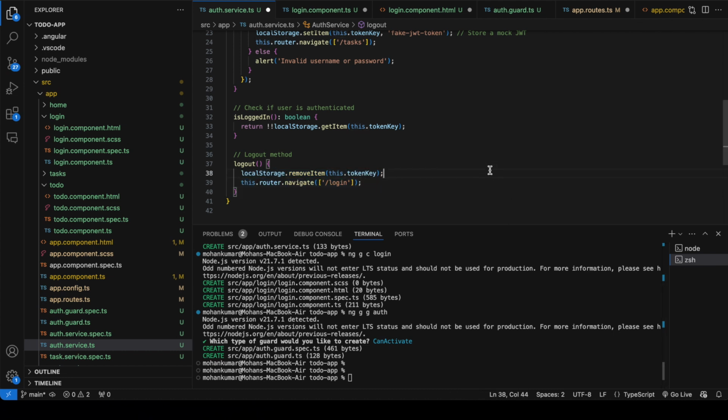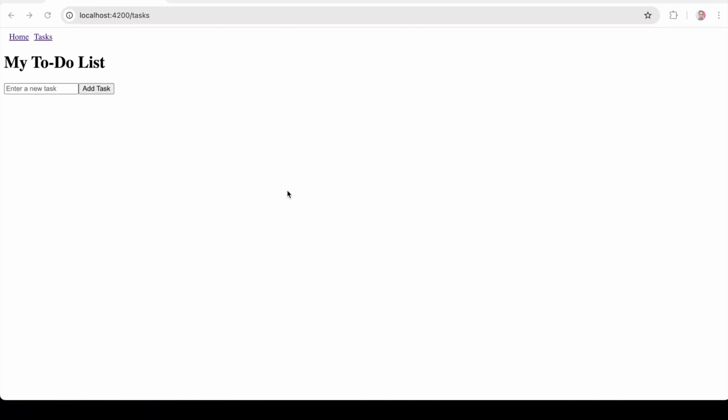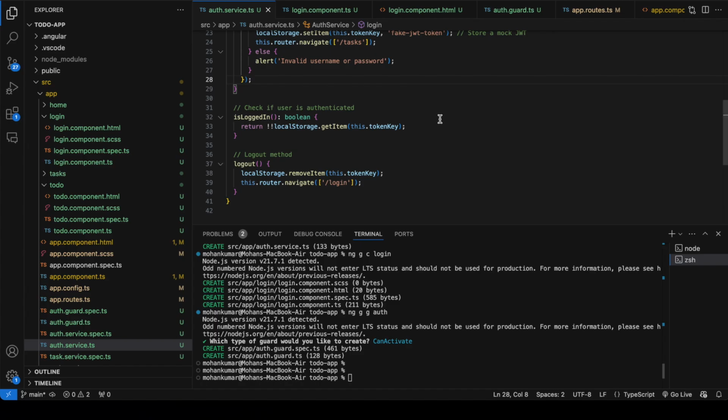Let's save everything, and then we validate whether our application is working perfectly or not. So I have refreshed the page. Let me go to the home page. Our guard is not working because I think I forgot to add the guard into the app routing file.